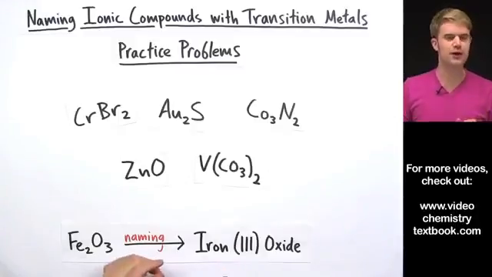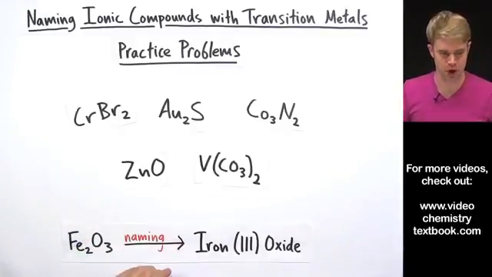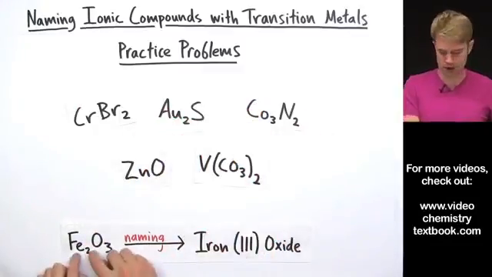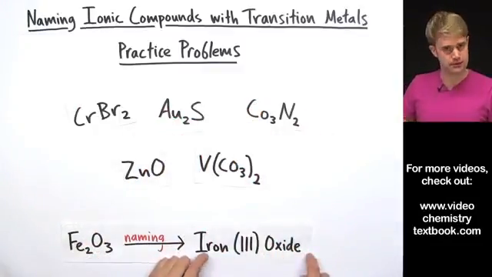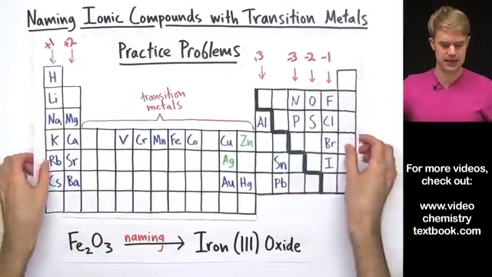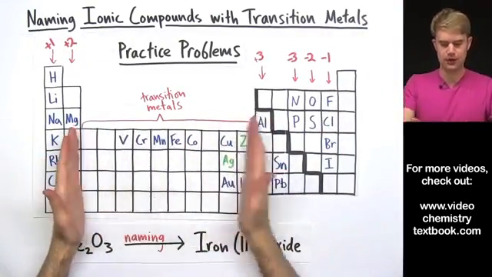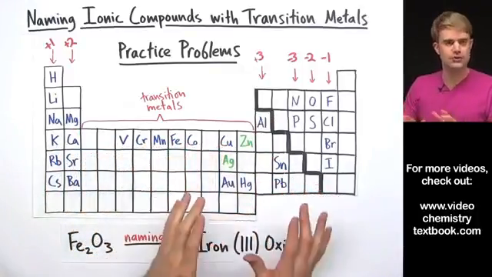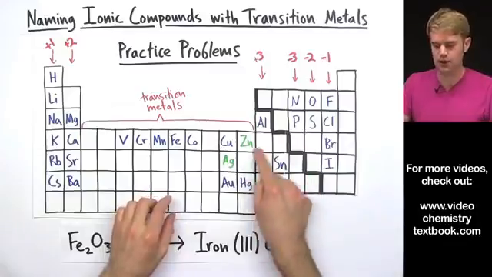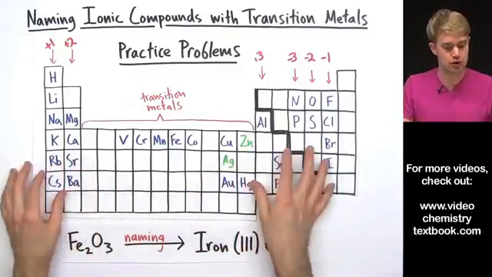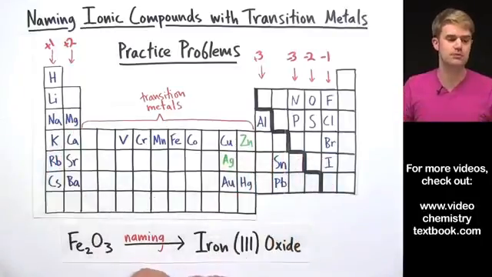In this video, we're going to do 5 practice problems. We'll take the chemical formulas for compounds that contain transition metals and we'll write names for them. Now, the transition metals are the elements in this part of the periodic table here, and I've written in some of the most common. I'm also going to be talking about some of the metals over here, which are not technically transition metals, but act a lot like the transition metals in certain ways.